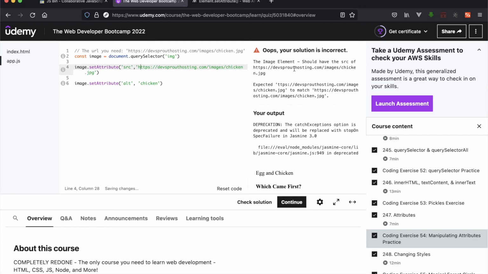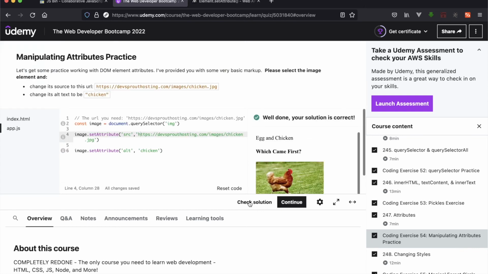So this is another example of why reading the test is really important. So you see here, it expected this to match this. And so you can see there's no H right there, which is why it was still failing for me when I moved it back. And we're good to go there.